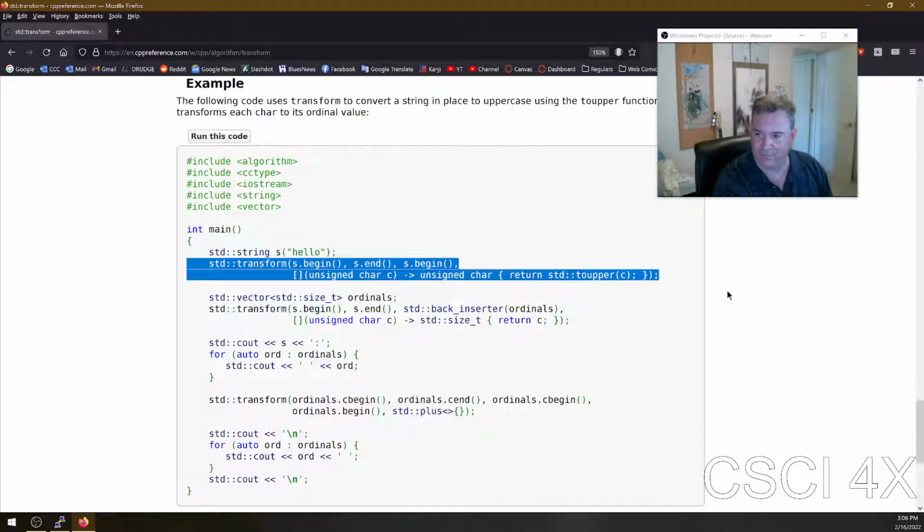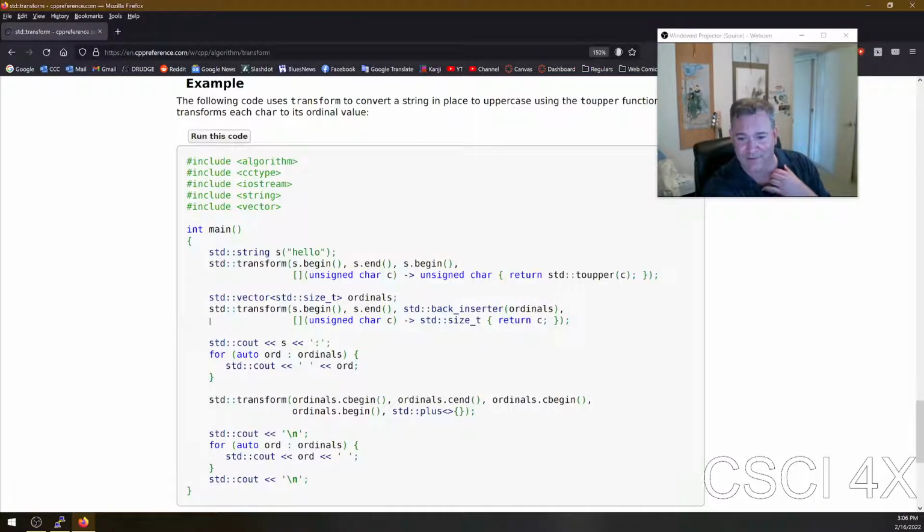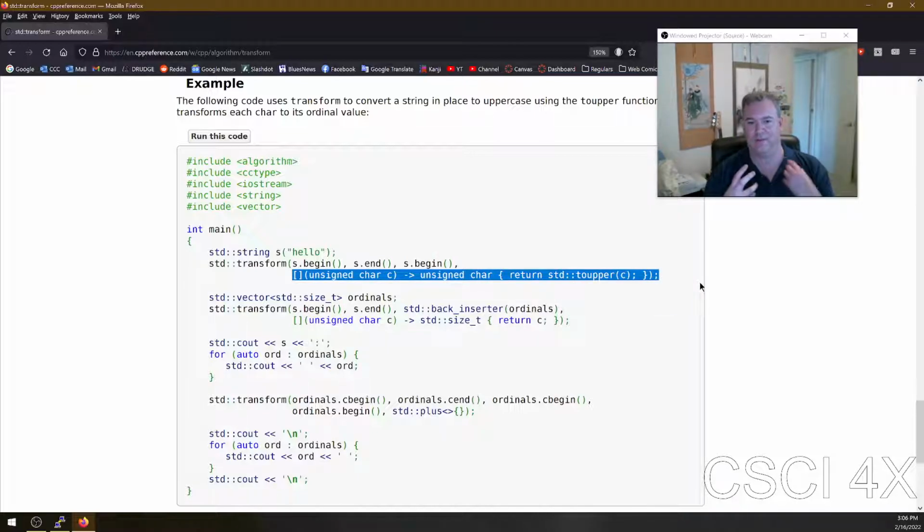But do you see what this is doing here? Do you understand it? Even if you don't want to use it, do you understand what's happening here? It's saying from the beginning of the string to the end of the string, we're going to be writing on top of it. We're overwriting it. What transform does is it gets past the first letter of the string, H. It calls toupper on it, and then it writes it back over the original. So it turns the lowercase h into capital H.